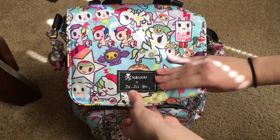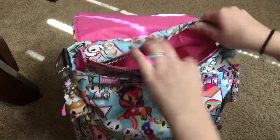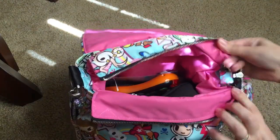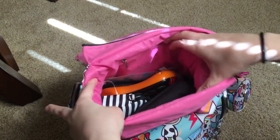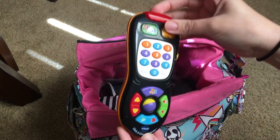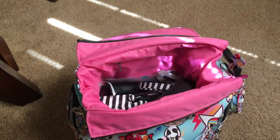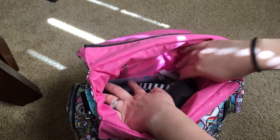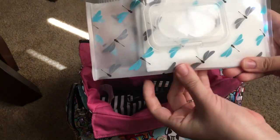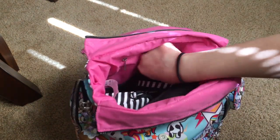Inside there's a flap with a magnetic closure and a zipper closure that I left open. The only thing I have sort of tossed in there is this VTech little controller — my kids love it and I have it just in case they need something to calm them down. This works like a charm every time. In the back mesh pocket, I only have one thing: a flip top booty pod. These have been working really nicely, but I'm looking forward to getting a white pouch pretty soon.